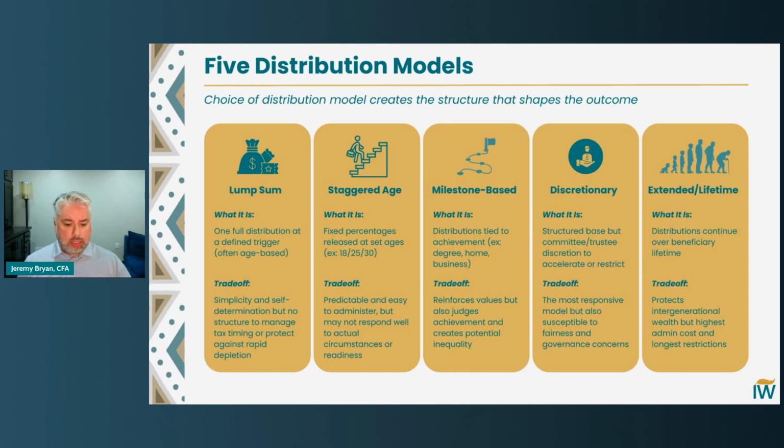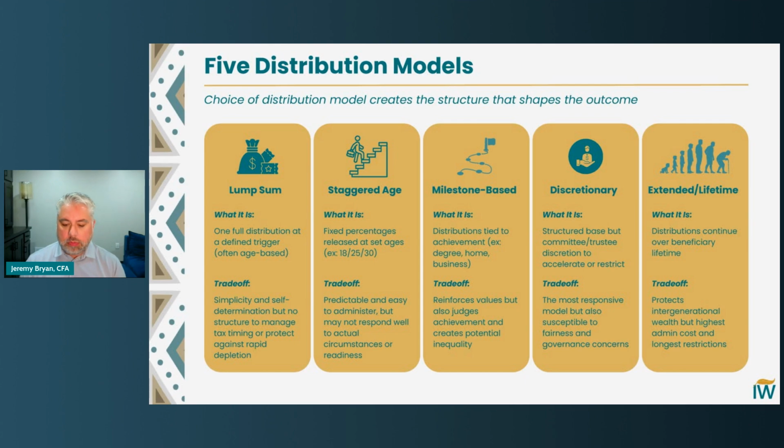It's easy to administer. It's relatively simple to understand, versus there are some issues with potentially giving those. And also with staggering, the need at one particular point in time may be more aggressive at one age versus another. And so, if you're distributing these out, you may be setting it up on a fixed basis, 33, 33, 33% each of those three times. It may be different. How you administer that could have some influence on what they can reasonably use those assets for.